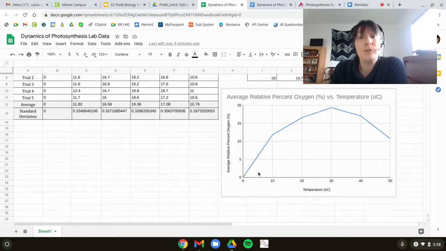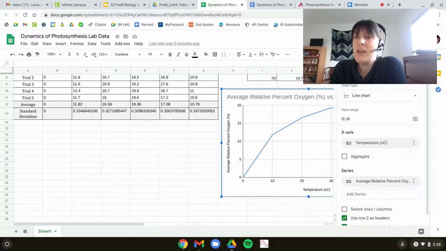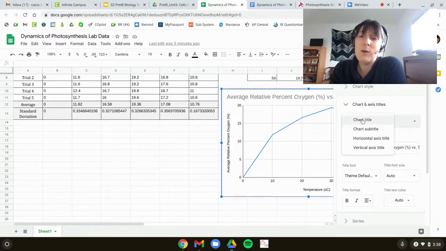Please remember when you're creating your graph, you want a really descriptive title, and both of your axes need to be labeled. One way you can do that is if you click these 3 little dots and go to Edit Chart, go to Customize, then on Chart and Axes Titles, you have this drop down where you can change the titles so they match your data in a really descriptive way.